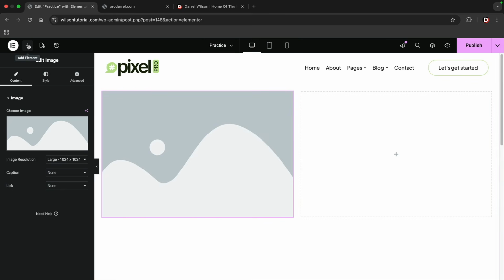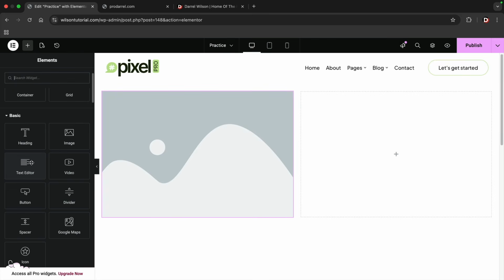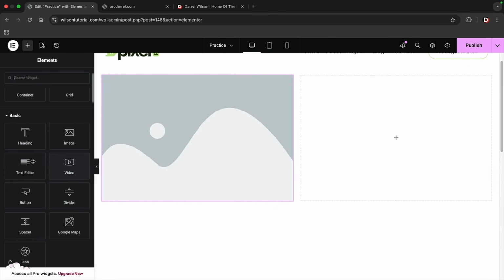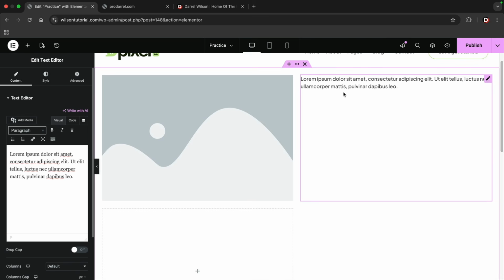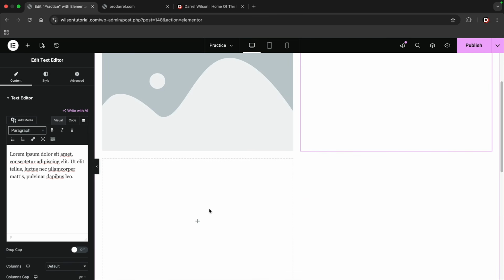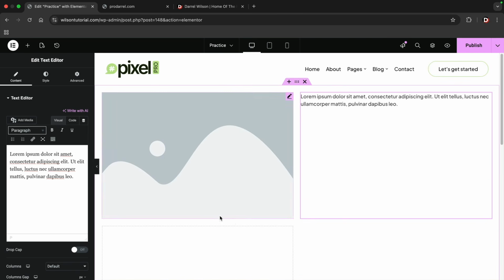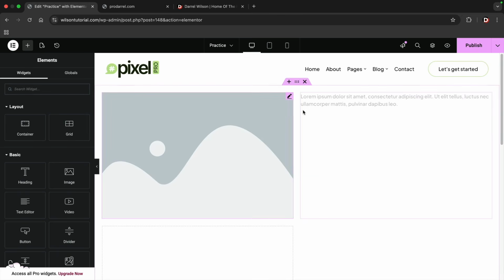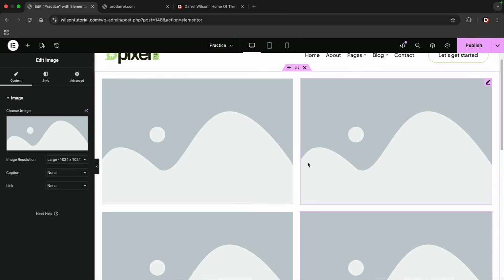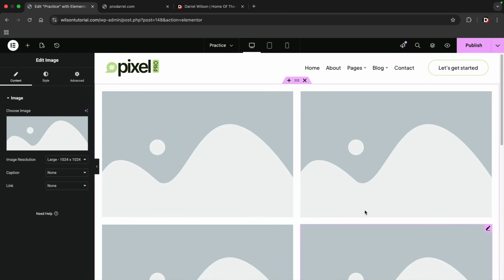So for example, if I want to add an element over here, like anything, you're going to see that we can only add one specific element, and then it prompts us to insert something into the next one. I'll explain more on why that is in just a bit, but I'm going to put in 4 images. So I'm going to right click on this one, delete it, throw in an image. Once we have that, we can now manipulate these boxes inside of this grid layout.